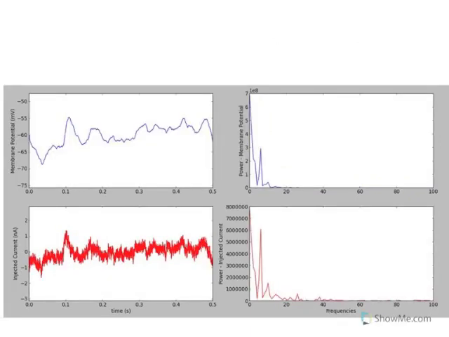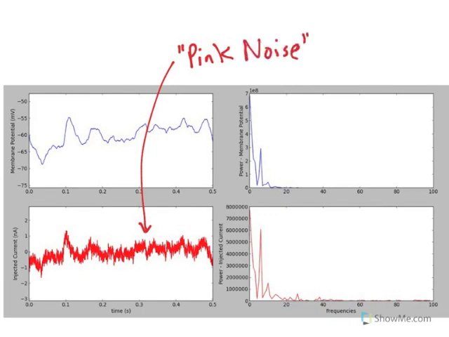Okay, and then the last simulation I want to show you very quickly is what happens when you inject a different noisy input. This noisy input here is called pink noise versus white noise, and there are all different kinds or colors of noise. There's red noise and other noisy inputs. What pink noise essentially means is that the frequency distribution in this Fourier domain I've been talking about falls off according to 1 over f, where f is the frequency. So as frequency increases, the amount of that frequency, or the spectral power, decreases.